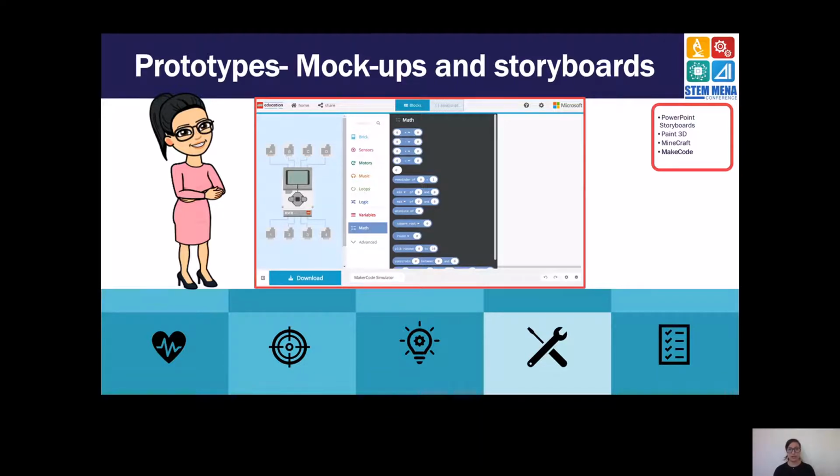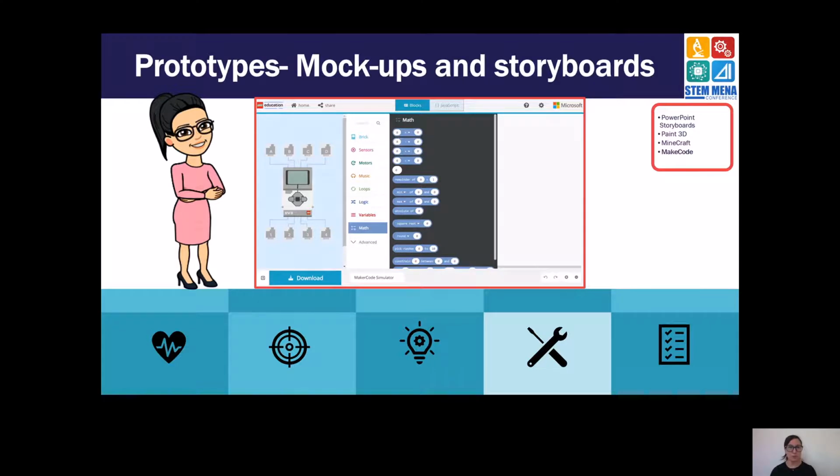Okay, so the way that I would guide my students into doing this is by using what I'm using with you at the moment, called PowerPoint storyboards. It's a really lovely way of presenting an idea to a target audience, whether it be your other team members or the audience itself, in order to do the fifth stage, which is the test. Okay, so you can use PowerPoint and storyboards.